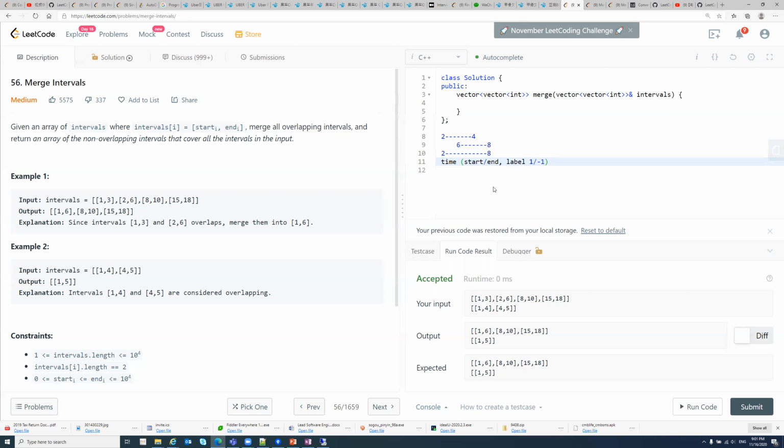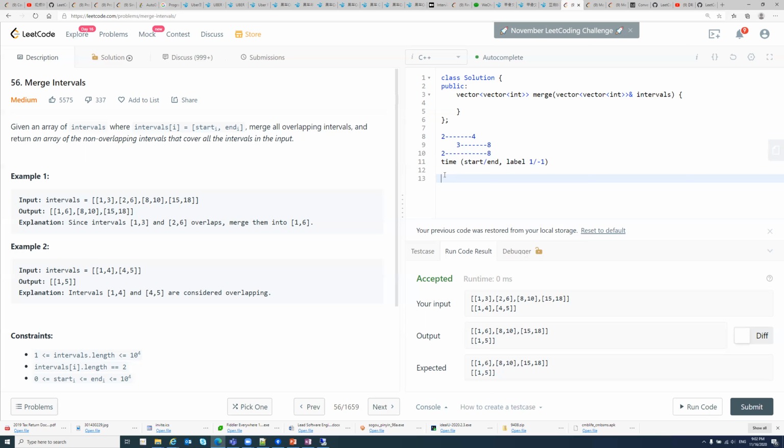When I encounter a start, I will use the count machine to +1, and when I encounter an end, the count will be -1. If the count is 1, that means I start a new merge interval.